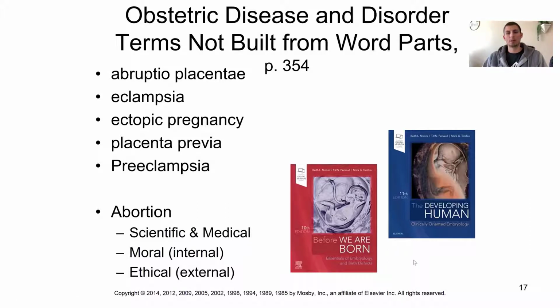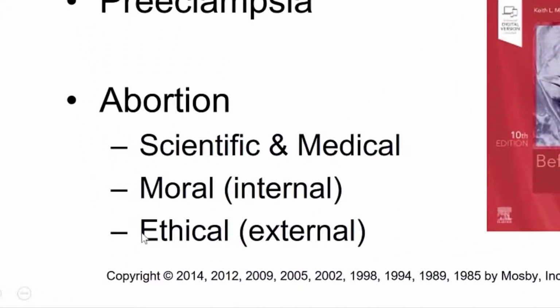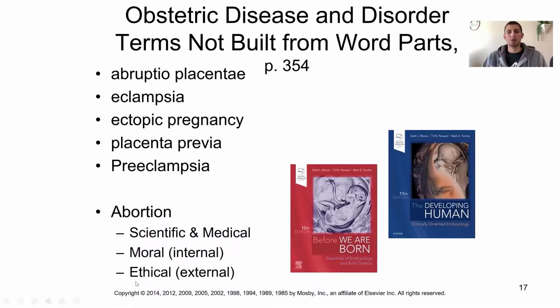Now, from the moral perspective, and I want to make the distinction between moral and ethical, morality is typically that internal moral compass that you have of right and wrong, and ethical would be an external or like a legislative or legal boundary of what's right and wrong. So for example, you might think that abortion is okay morally, you don't have anything against it, but in some countries there are laws against abortion. Therefore, even though it's morally okay for you, it would not be ethically okay for you as a healthcare provider to participate in that illegal procedure.